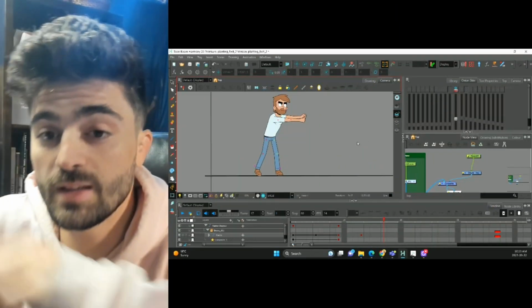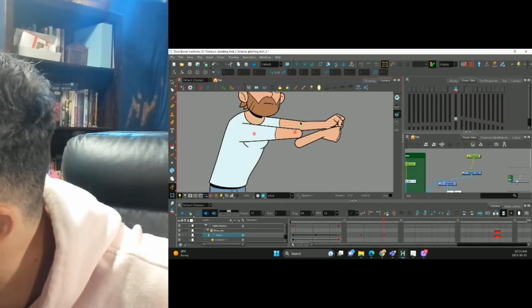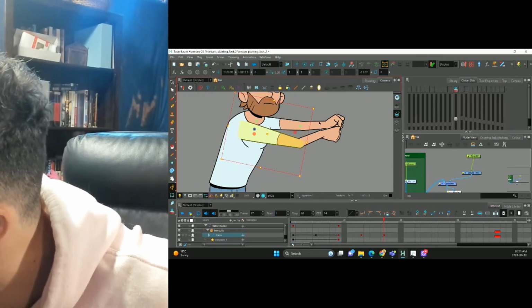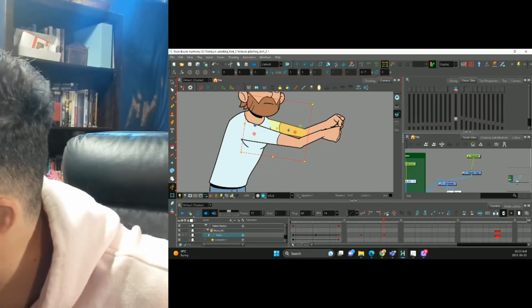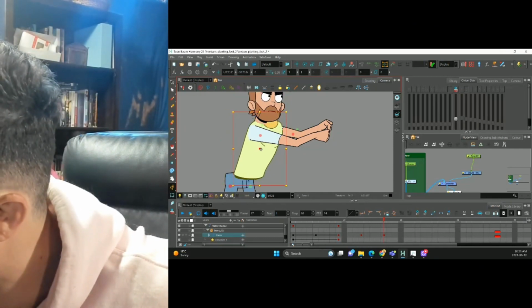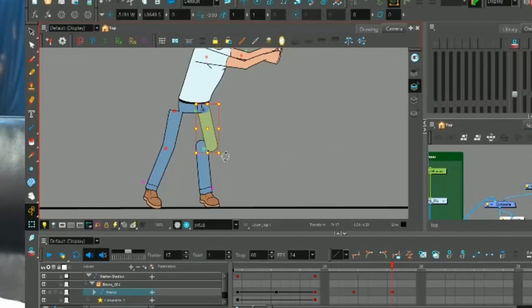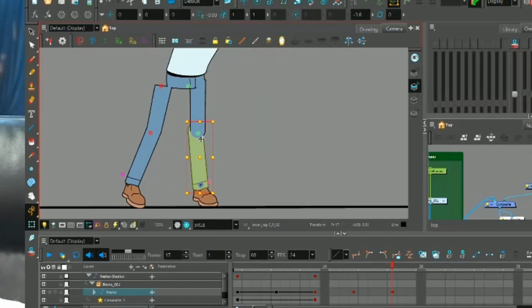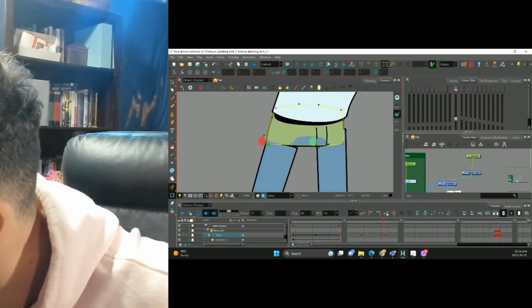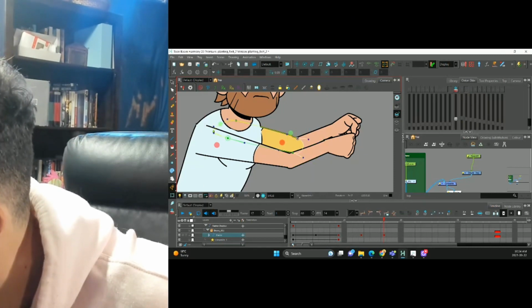Our next example, let's say we want the hands to stay where they are. We'll keyframe our master peg first this time. We'll leave the hands where they are, and we'll just move these individual pieces. And since we're not permanently moving these pivot points, Toon Boom should be able to interpolate it pretty well. We'll move just the torso forward. We'll move the neck. I can move the upper leg and the lower leg. Clean up these deformers as well. Really good idea before you tween anything to make sure that your deformers are looking perfect.